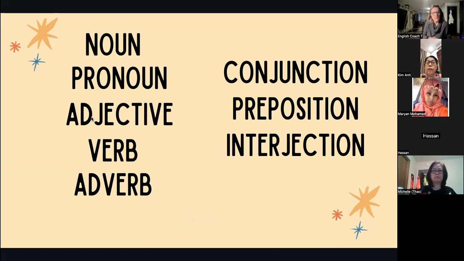Interjection. Yeah, that one's typically not very common. Okay, so good. So some of you maybe have heard about all of these parts of speech before, but interjection will be a new one. Okay. Yeah, interjection's pretty common. I think once you see an example of an interjection, you'll be like, oh, I know exactly what that is.